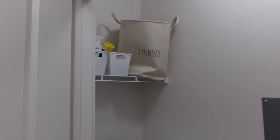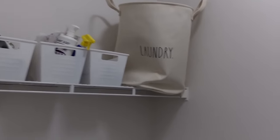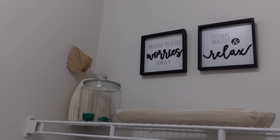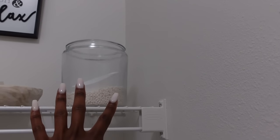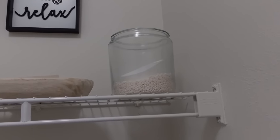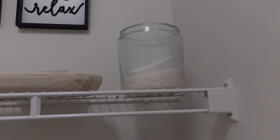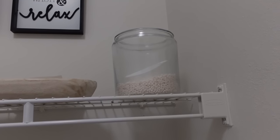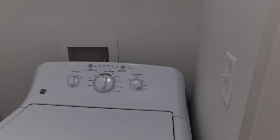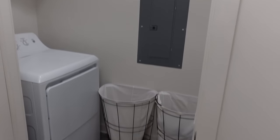I have a full size washer and dryer in here, and just a few things for organization purposes. I keep my Tide Pods in here, and then my scent boosters in here. I really love the Woodland Rain scent, I believe it is, from Downy. I'm not sure, but y'all, that scent booster is that girl. And I just have my dryer sheets in here in this little tray. And then this is the washing machine. So really decent size washer and dryer area.